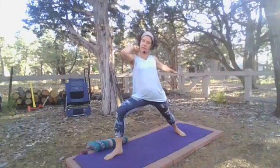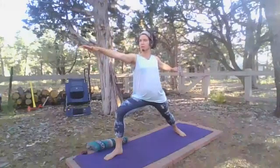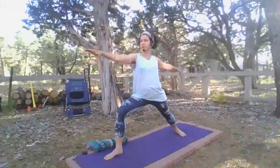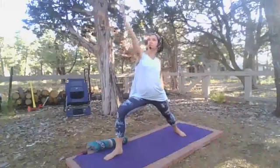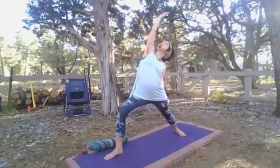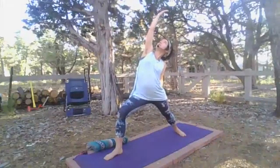Notice if we get distracted in this pose and we lose some of the strength in our legs, try to keep your focus going. Then we'll flip the right palm and come back to reverse warrior. You can lightly place those left fingertips on the left thigh.